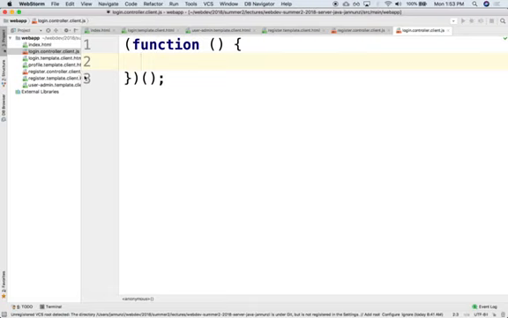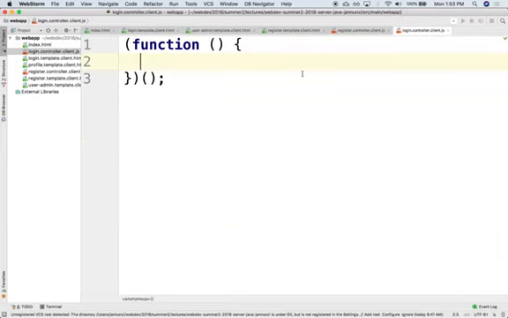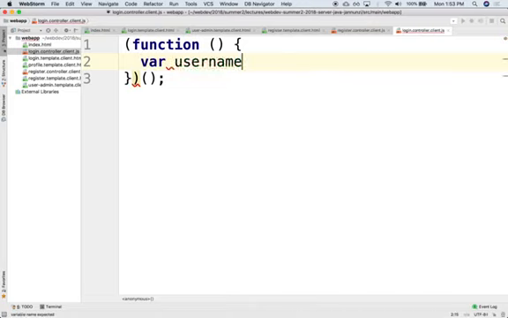So let's see. We'll need to get a hold of these templates, right? Of the elements here. So we'll say username and the password from the controller. We're going to declare some variables here for those username and password. I'm going to use a naming convention to give me an idea that this variable is not just any variable.